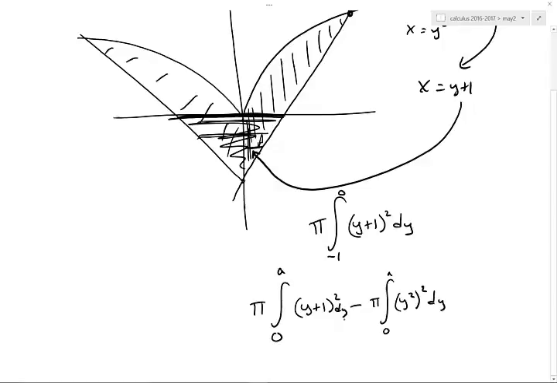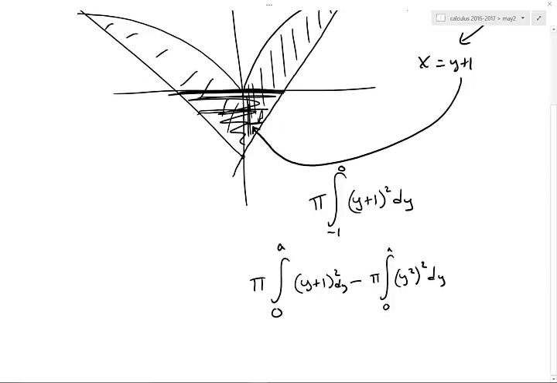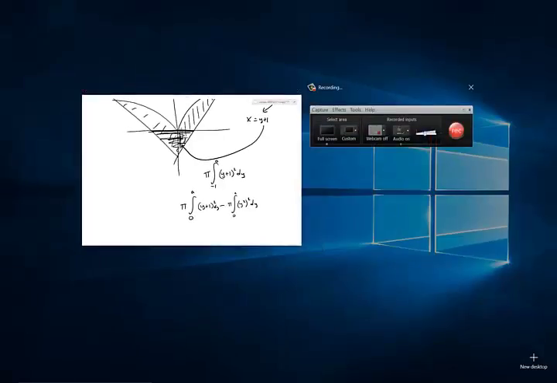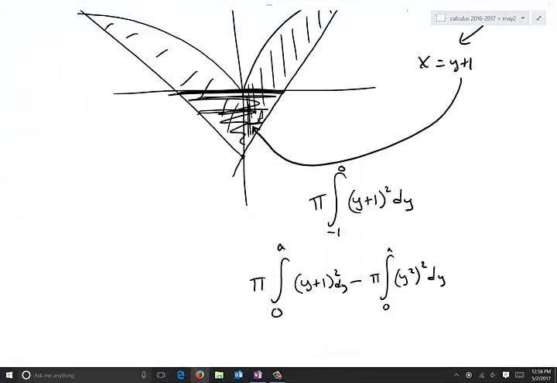And I could do it in two pieces, and it would work. But that's more work than I care to do, thank you very much. So I'm going to go ahead and do it this way, just to prove that it's possible. Then I'm going to show you how the shell method is so much better. Oh my gosh, it's so much better. So let's try this. So let's go to Desmos and ask Desmos.